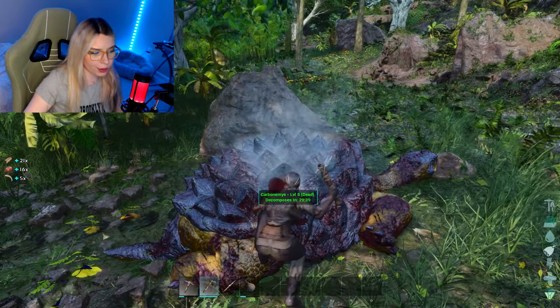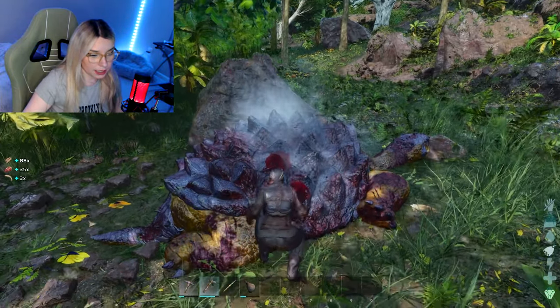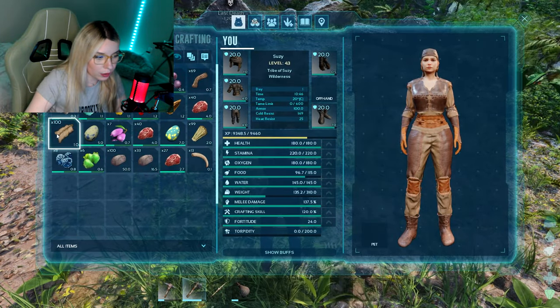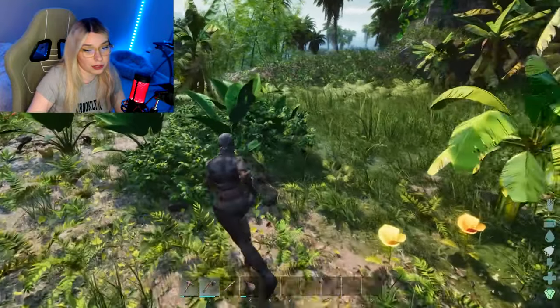Deeply, deeply sorry, but I have to. I need some... Oh, hide. You give a lot of hide. That's good. That's actually what I needed. What is this? Keratin. Can be found. Plates. Oh. We have so much hide. We have meat. We have everything. Hey. Sometimes we have to do it. We have to kill for food.